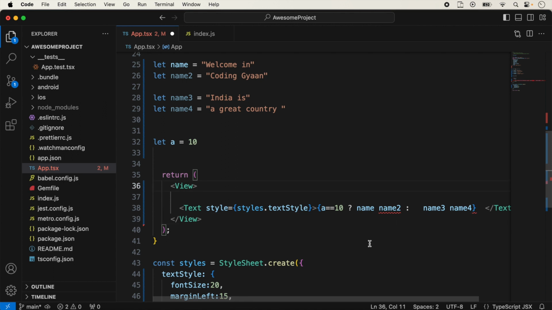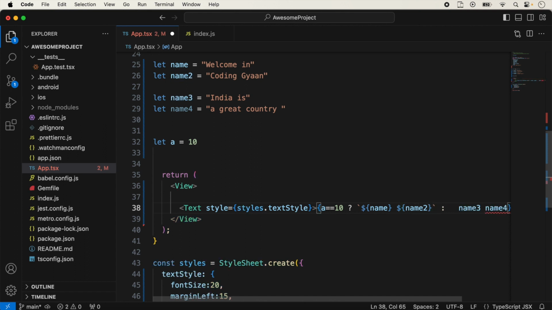In this type of syntax, JavaScript developers can use template literals to concatenate strings. We can use it like this with the dollar symbol.